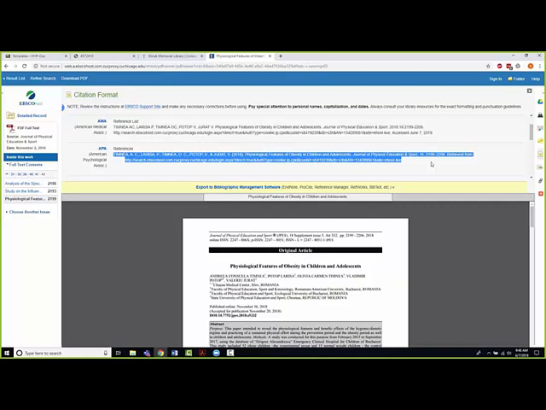So within this one, we even see a couple of errors. Obviously we don't want the authors' last names all capitalized. We want those written in a normal fashion. Within APA, only the first word of the title is generally capitalized. So that's something to keep in mind. If you were to submit this, it's close, but it would still get you dinged with points because it's not 100% correct APA citation. So it's a good tool to help get you started, but you will need to correct them from time to time.